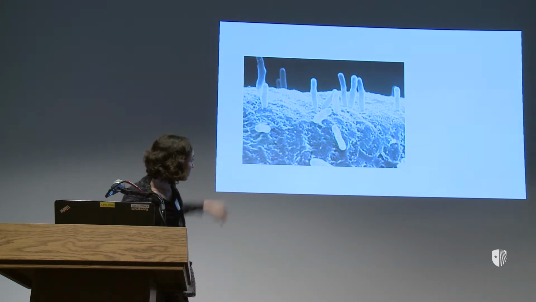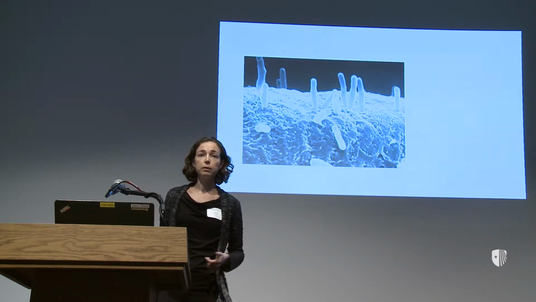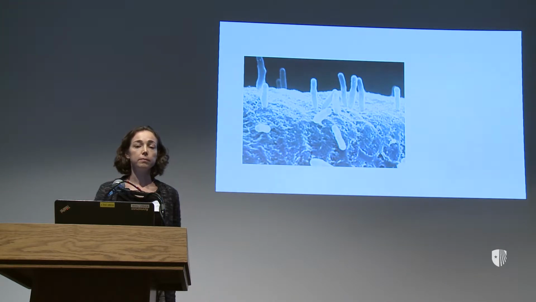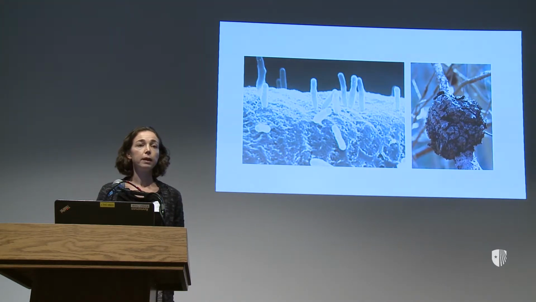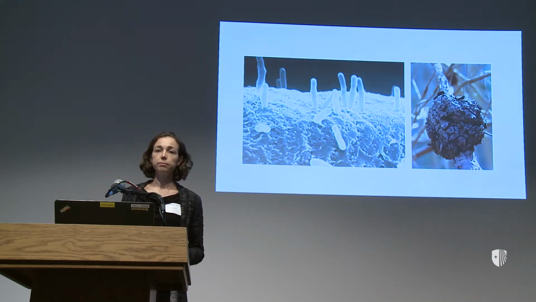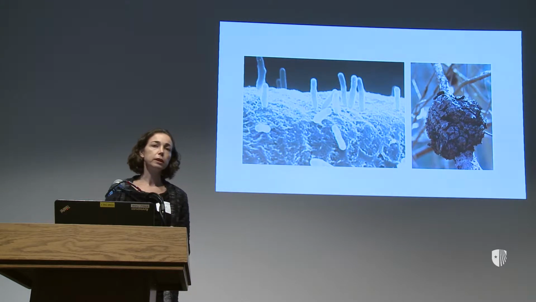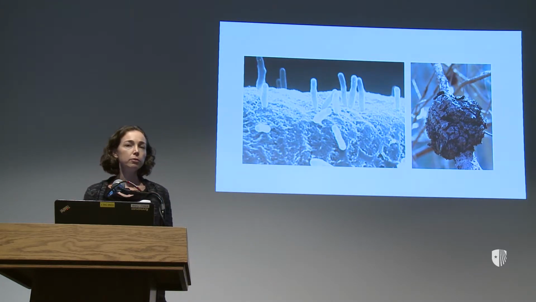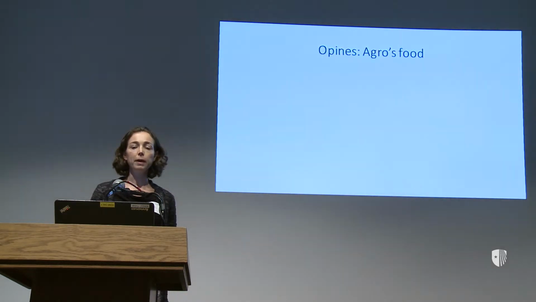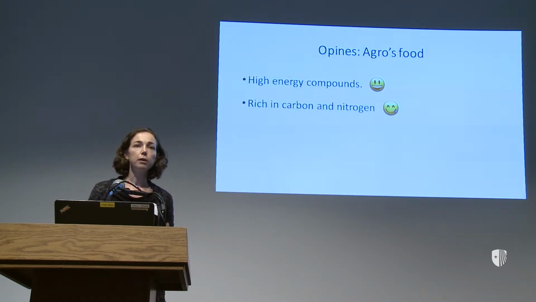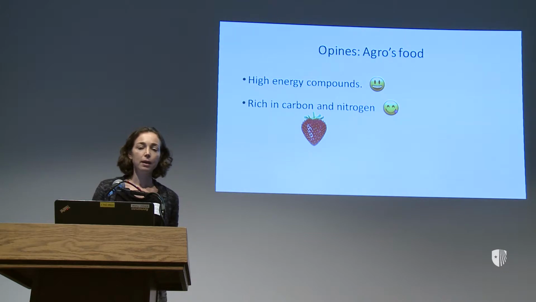This is exactly what the bacteria I study do. Agrobacteria, here they are. Agro, that's how we call them, cause crown gall disease, tumors in plants, and what's inside the tumor is the real phenomena. Like all of us, bacteria eat. Most bacteria absorb sugars and nutrients from the environment, but agro have the special treat, opines. These are high energy compounds, rich in carbon and nitrogen. It's actually the bacterial equivalent for healthy and delicious.